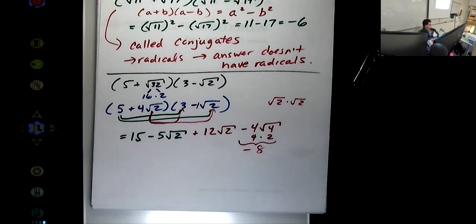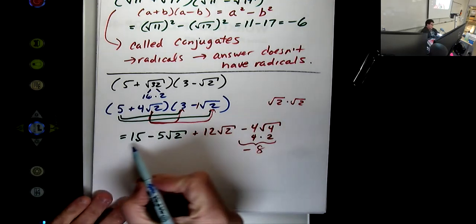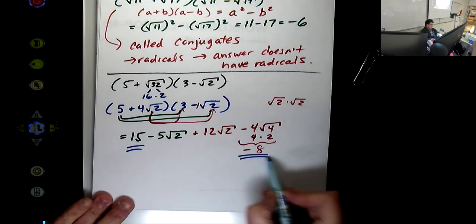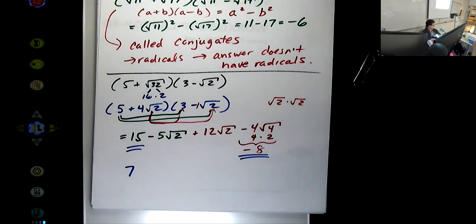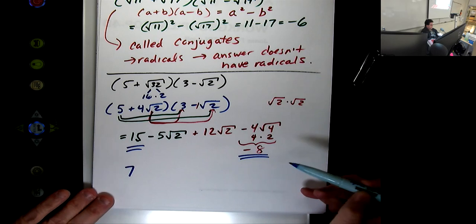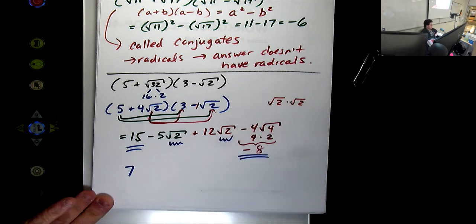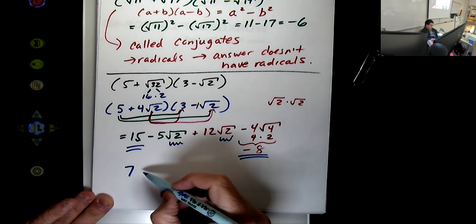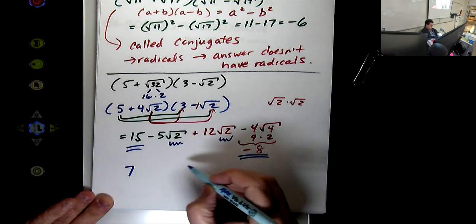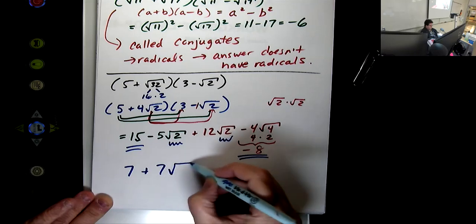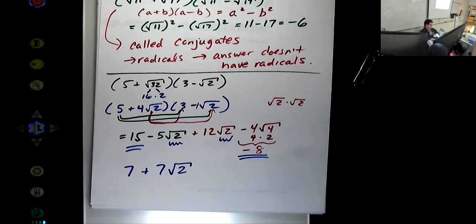Now we just got to start putting stuff together. We can add numbers that have no radicals together just fine. I can do the 15 and the negative 8 just fine, and I get 7. Now, when we're combining radicals, we got to make sure that the inside of the radical is the same. And in this case, it is. So we can combine those together. I've got negative 5 and 12 is plus 7. And that's as clean as it gets.